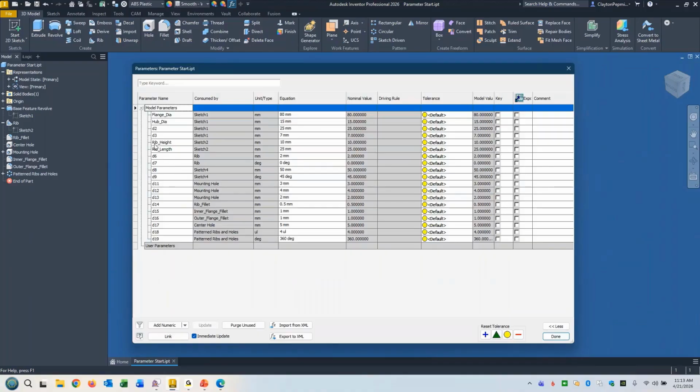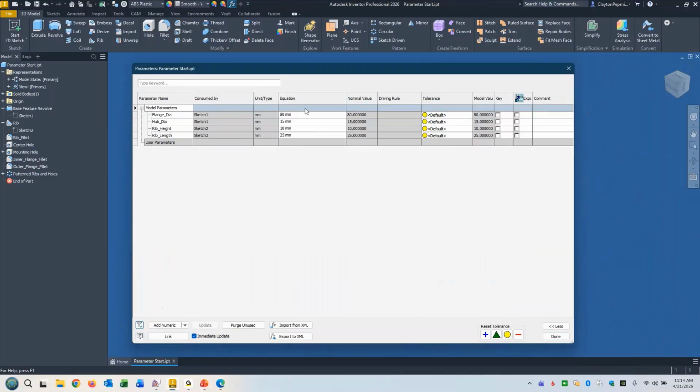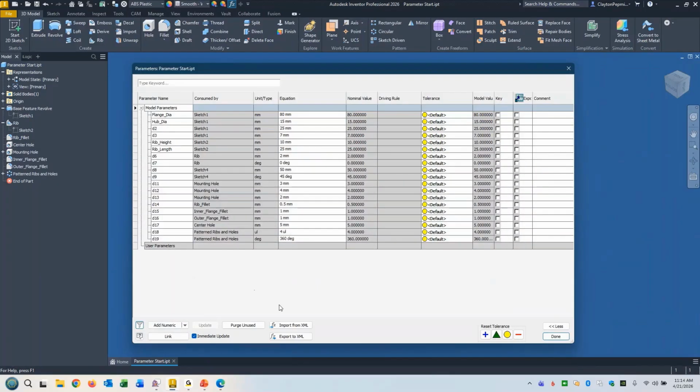And if these are important to you and the rest of the dimensions don't matter, there are little filters down here. I can just say, show me the ones that are renamed. And it's only going to show those that have names on them. So now I've got the important information right in front of me, so I don't have to hunt for it. I'm going to go ahead and open that back up to everything. Just a toggle switch, turn on and off as needed.